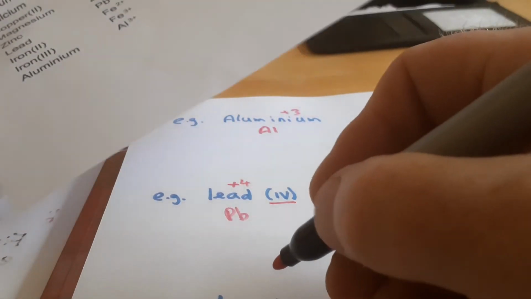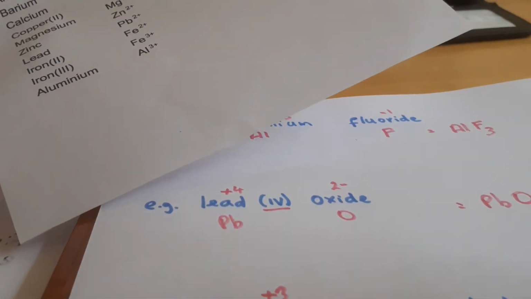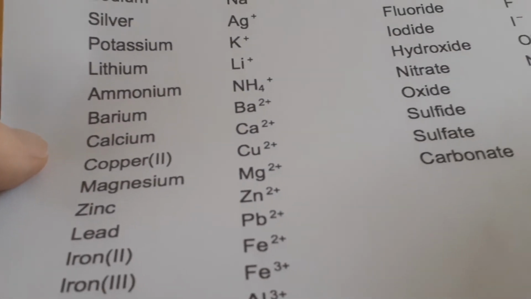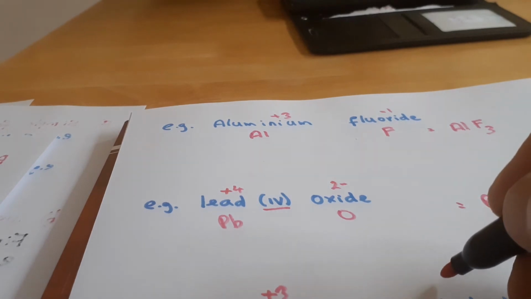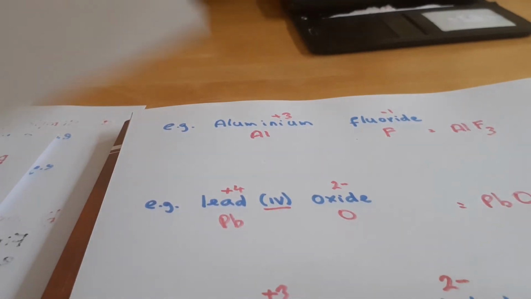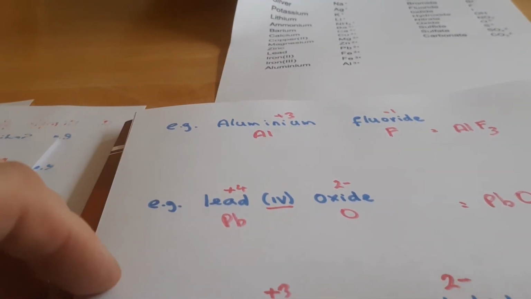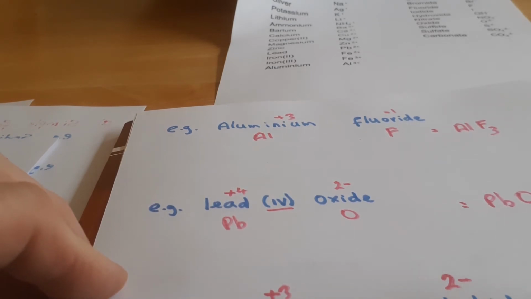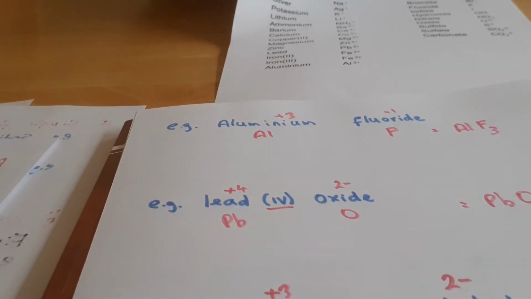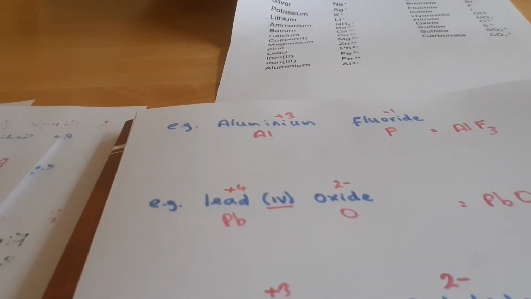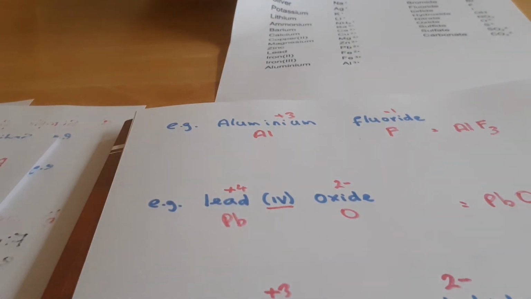And getting really at the tough end of this now, aluminium, 3+, and sulfide is 2-. Now, again, the lowest number that both 2 and 3 will go into is 6. So 3 goes into 6 twice, 2 goes into 6 3 times. So we've got Al2S3. So the key point to remember there is you find the lowest number that both will go into.